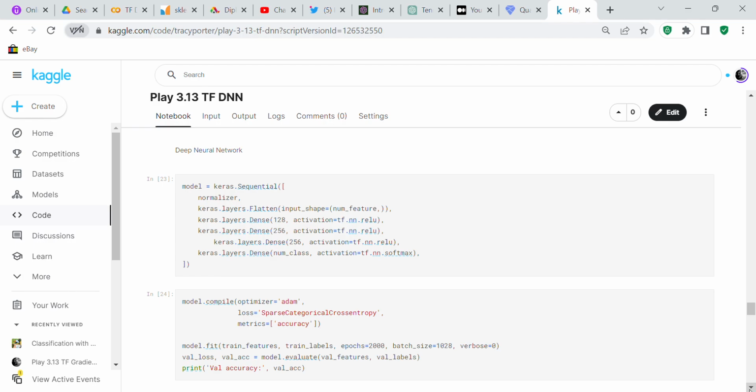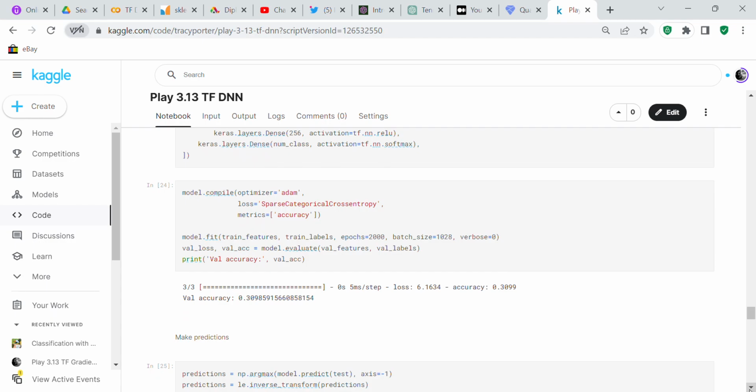The next layer is keras.layers.Dense 256, activation equals tf.nn.relu. And the last one is keras.layers.Dense num class, that's 11, activation equals tf.nn.softmax. So in theory, I guess I could take out one of those layers and see if that improves it.